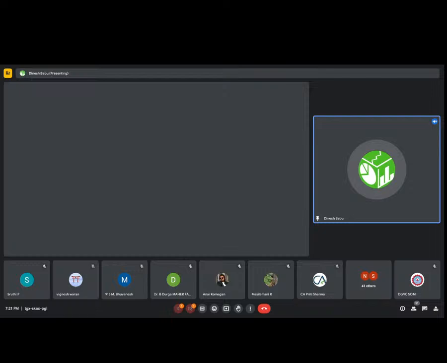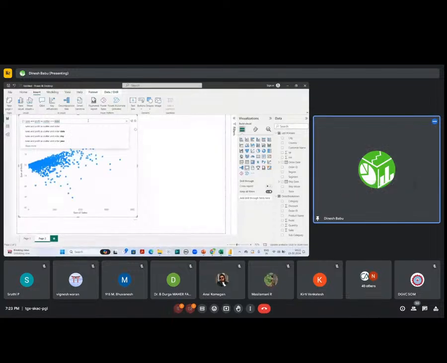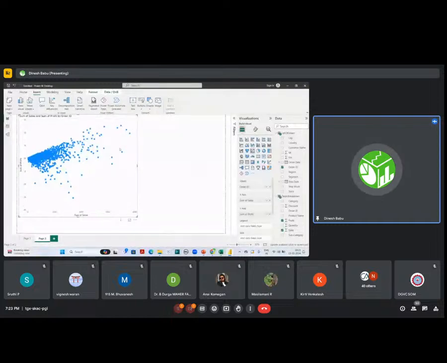This is the overall, but I want to see order wise, each order I want to see. So let me keep order ID here. If I keep order ID, I can see, if I move my mouse cursor, each order, how much is the sales, how much is the profit. I can visualize it. Okay, so like this we can perform the scatter plot. If I click fit to map, this map gets fitted.